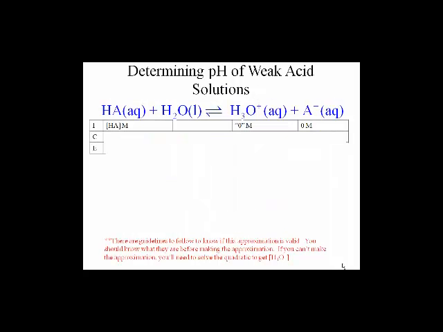Let's set up the equilibrium again, and we'll set up an ICE table. Now, initially, what we're going to say is that we have a solution that is all the associated acid. So we would substitute the molarity of our conjugate acid in as the initial molarity of the acid. We will say, for the sake of simplicity, that the hydronium ion concentration in this solution is 0 molar, although technically that's not true if we're dealing with an aqueous solution at 25 degrees centigrade, since there is a little bit of hydronium ion from the autoionization of water, and the concentration of the conjugate base is 0 molar.